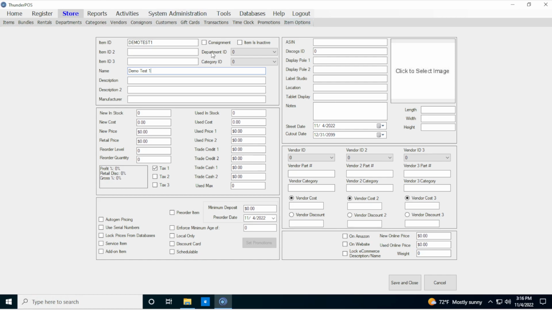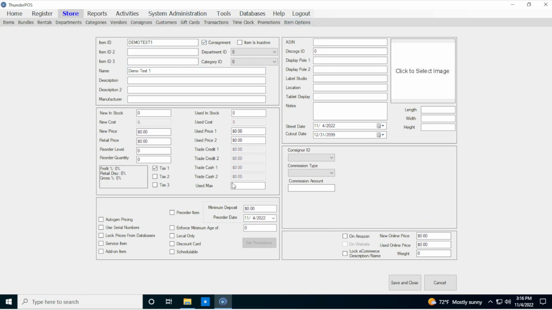So when we mark the item as being consignment, you'll notice we can no longer set costs, we can no longer set trade values, because you can't trade in a consignment item. That kind of goes against the point of consignment, because that would add it to inventory that your store owns, which is not what consignment items are. And just like anything else, we can just directly set a stock level. I'm actually not going to. We're going to set the price of this to like $20 new and like $15 used.